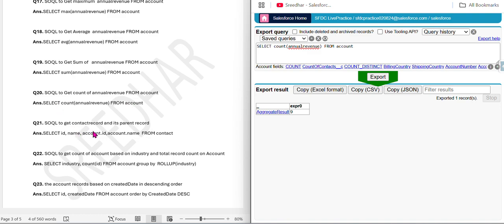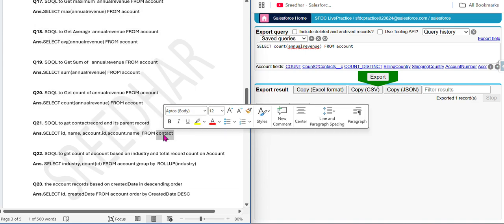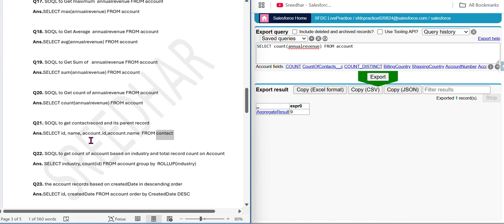Next, get contact record and its parent. Here we are getting the contact record and its parent record. So we are writing the query on the contact. We get the parent fields with parent dot field name, here account dot id, account dot name.